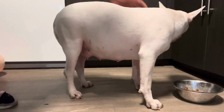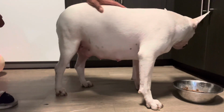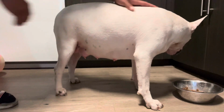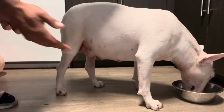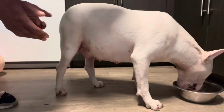It's always important, especially when you're feeding raw, I like to always engage with my dogs. If they start to act a little funny when I touch them while I'm feeding them that raw meat, what I'll do is start hand feeding it. That way they only get it out of my hand and they just get honestly more comfortable. That's been the only way I've been able to combat that.